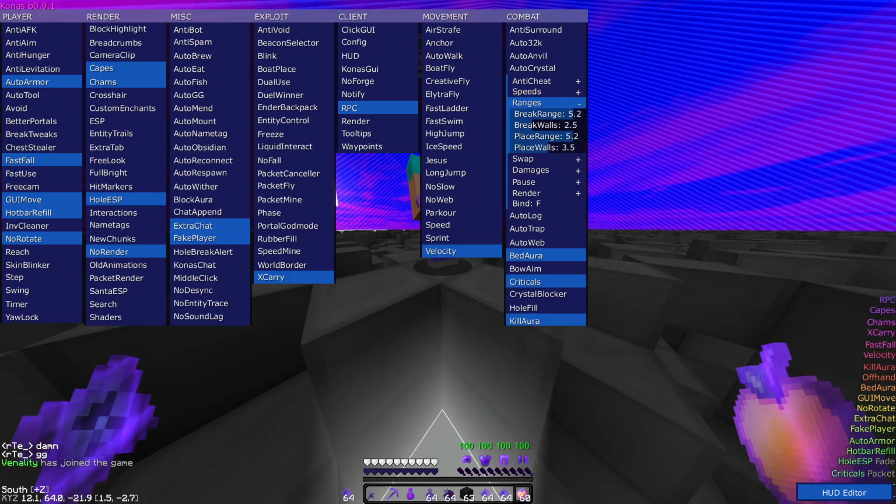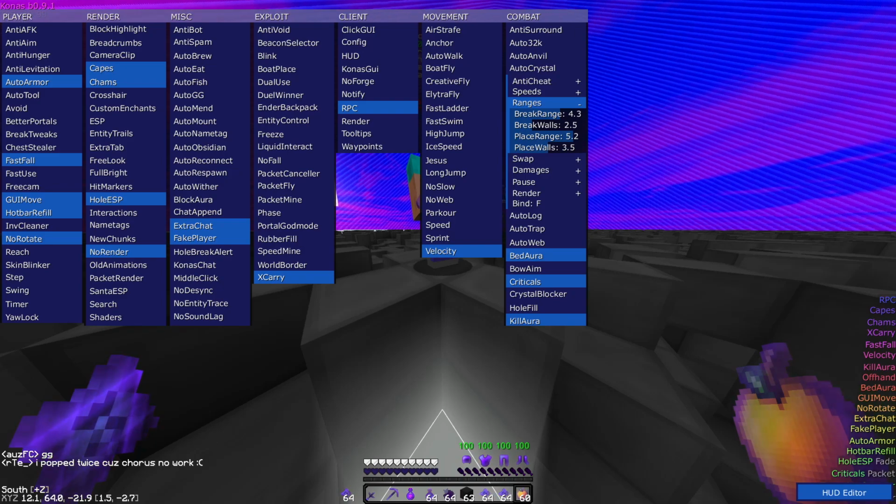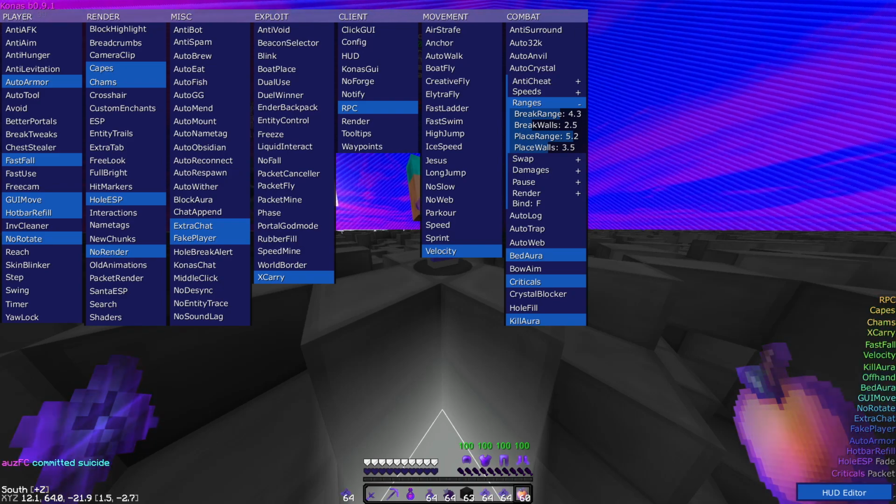As for your ranges, your break range can be 5.2 on less strict servers and 2b, but it should be lower and around 4.3 for different servers. On most servers, your break wall should be at 2.5, and your place walls should be between 3 and 3.5.